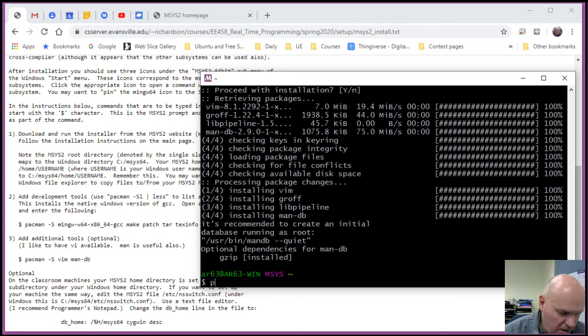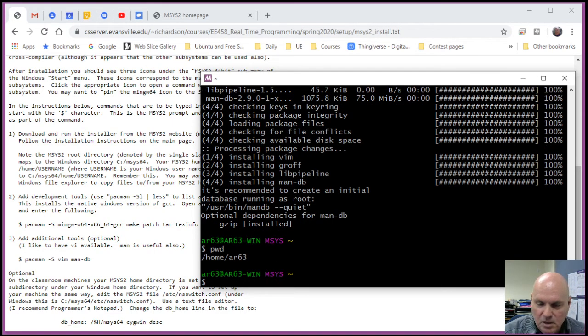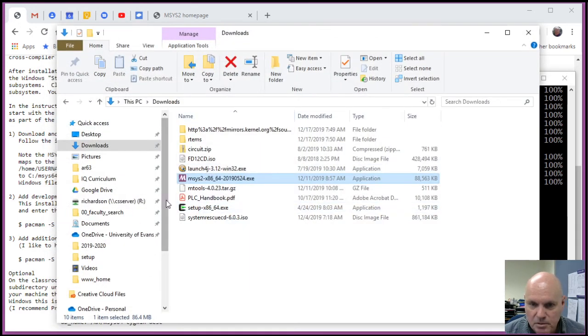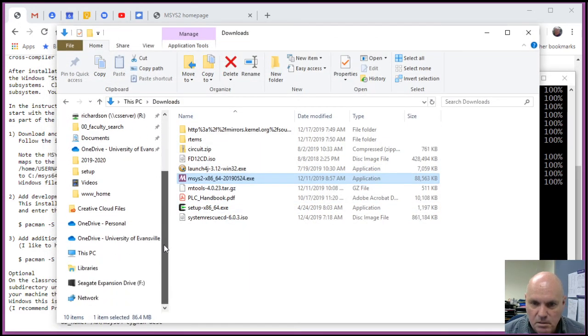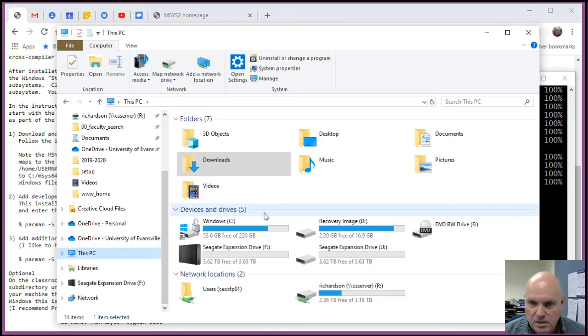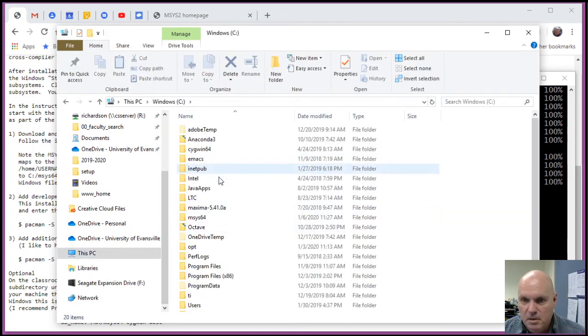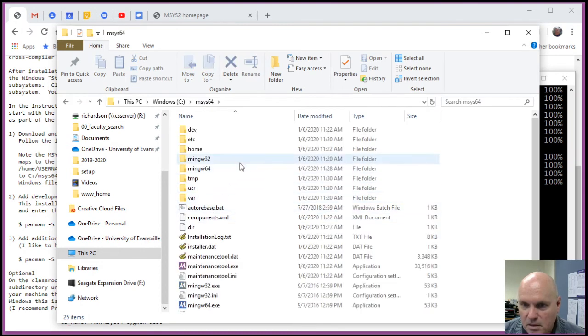If you look now, my current working directory is actually /home/AR63. AR63 is my username under Windows. This is fine. You can keep this as your home directory. This will actually map on Windows to my C drive, my MSYS2 directory.